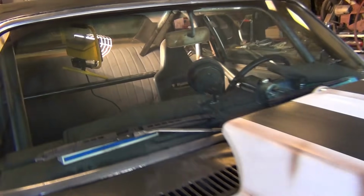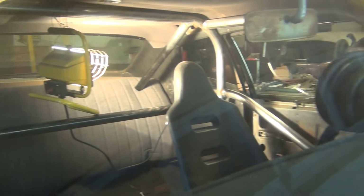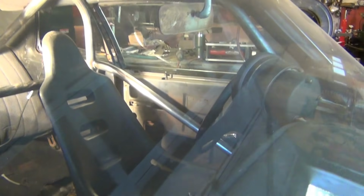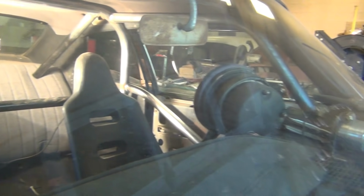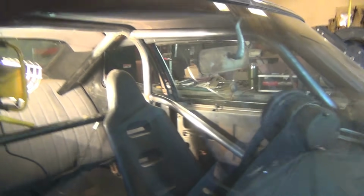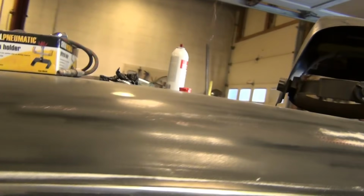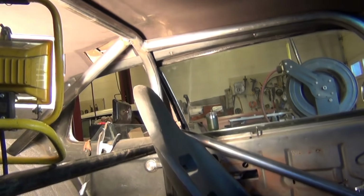Well, this is the first cage I've ever bent and made every piece. You know, it's not a kit. I've bent every one of these. First one I've ever done where I've bent it all, and I think there's a lot of folks who didn't think I could do it, but it's coming out pretty good. I mean, I'm pretty impressed. And the way everything fit, and I went with those bars like that because they're stronger that way.